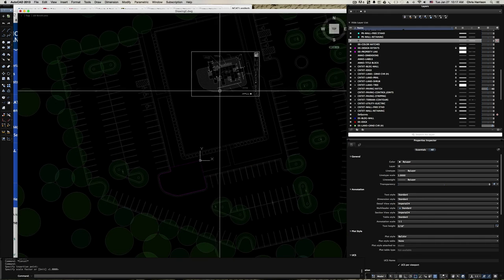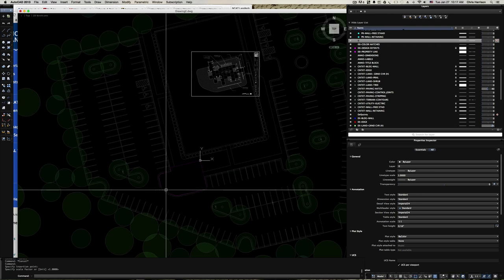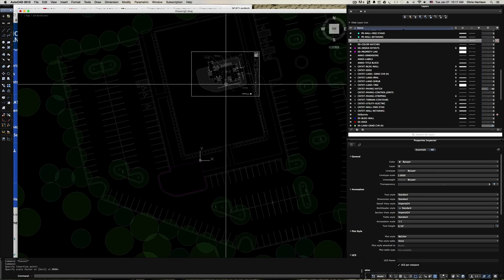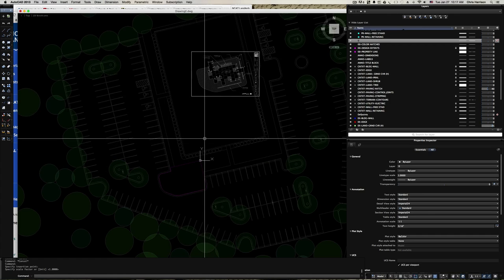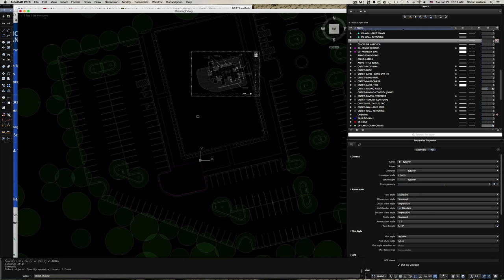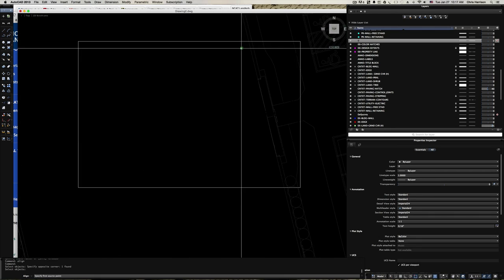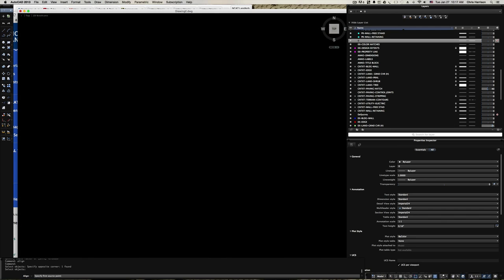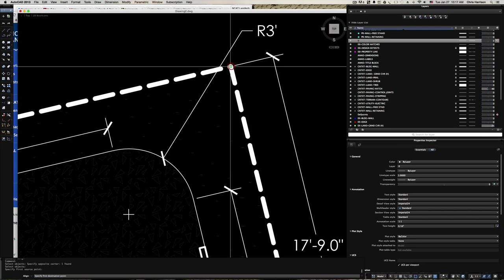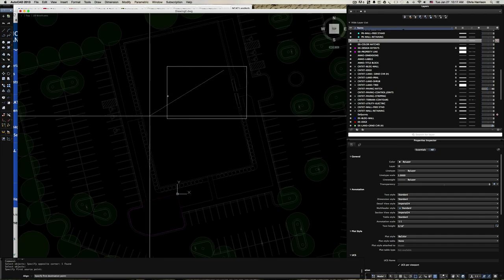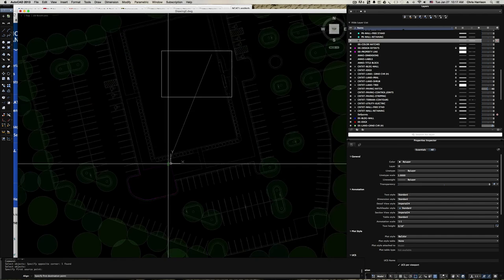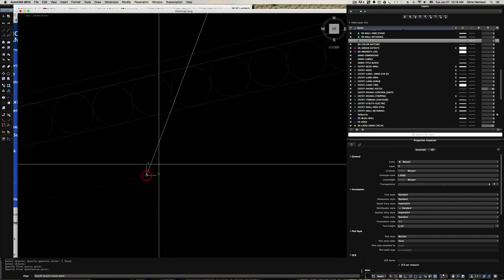And now what I want to do is align this so it fits here so that I can actually trace it using its dimensions. So I want to type in align, A-L-I-G-N, enter, select the drawing, enter. And I'm going to zoom in, and I'm going to use my design extents as a marker. So I'm going to zoom in here and say that first point's kind of right there. It's allowing me to snap to it. So that's nice. And I'm going to come into this marker here and say that's that point.